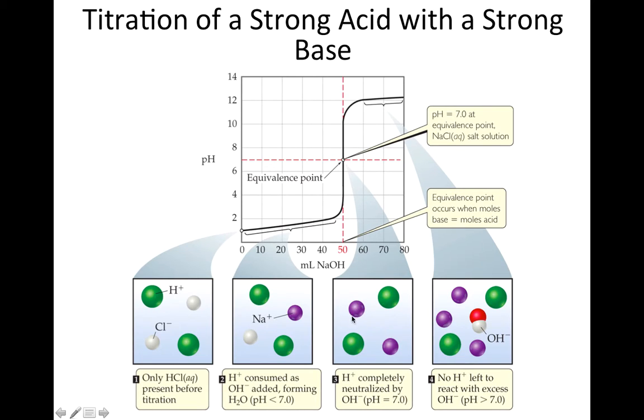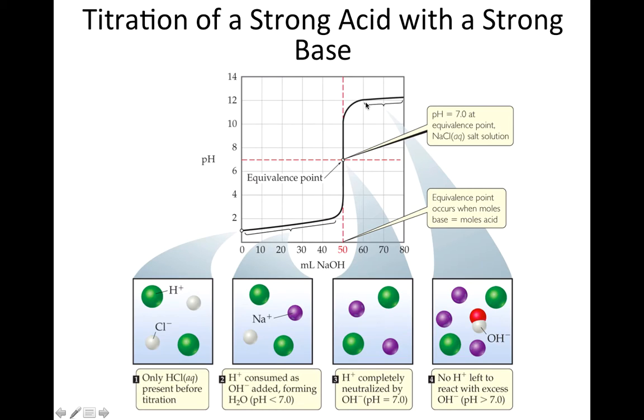At the equivalence point, all we have is sodium and chloride. What's going on in their picture? What should be in here is only sodium and only chloride ions. I think they messed up the drawings here. What should be in here is only sodium and only chloride because at this point in the reaction, all of the hydroxides have reacted with all of the protons to give you a pH of 7.